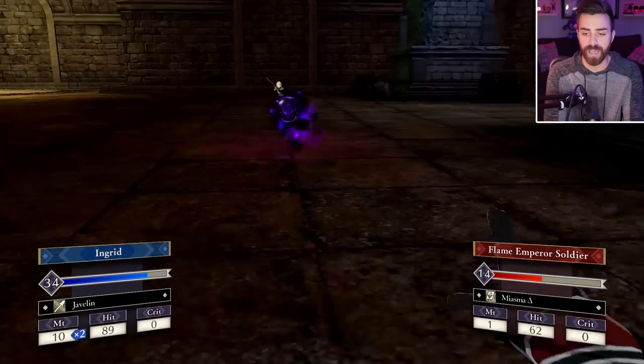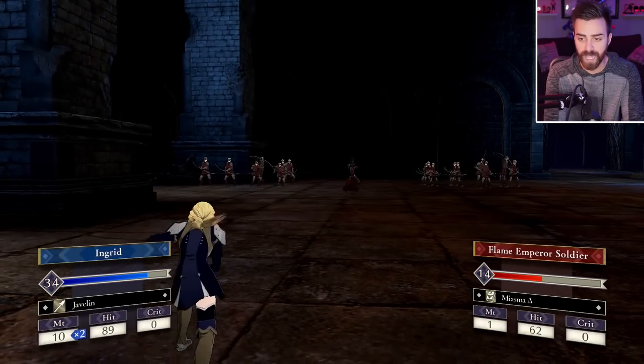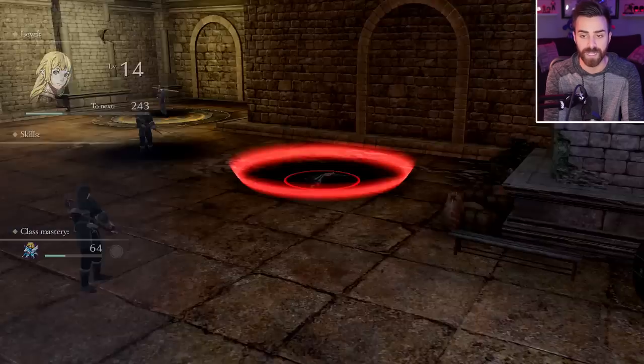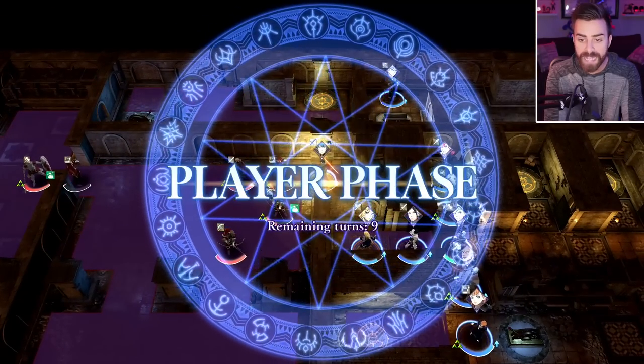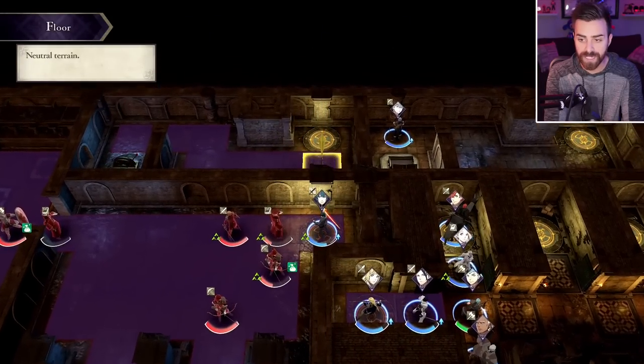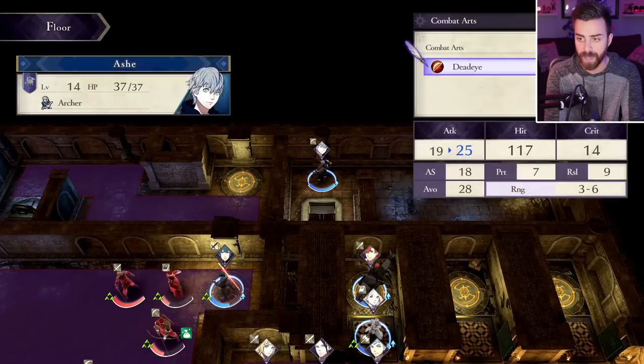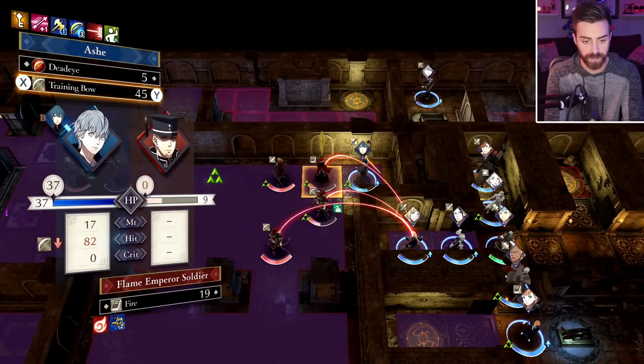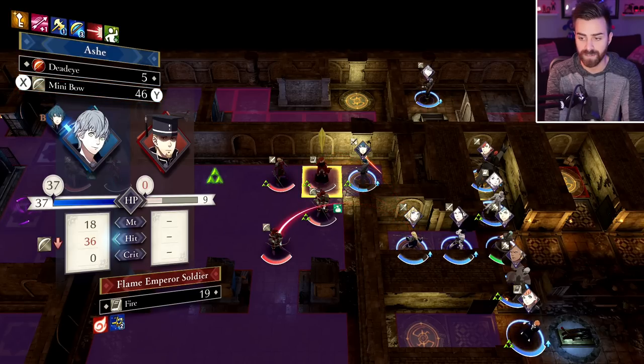Ugh! Oh no, I have to do something. Okay, I have to do something. I have to get Shady off of that platform. Nice, Ingrid! Bro, that was great! I have to do something to get Shady off that platform, and I think what I have to do is go combat art, Deadeye. Whatever gives you the most accuracy. 36. 26. 31. I need this to hit. I don't think I have any other way to get off of this.